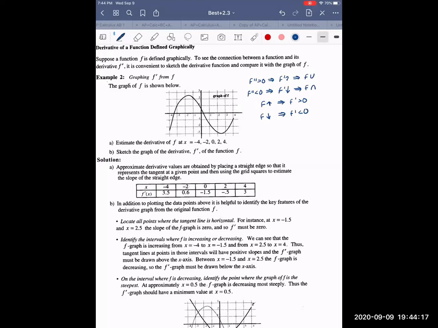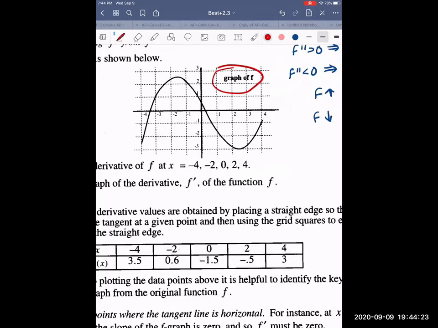So what I told you to do is when you're given the graph of f, and we're given one right here, first and foremost, you find the bumps on the graph of f, okay? I have a bump here, and if I draw a tangent line to that bump and a tangent line to the other bump, we see that the slopes of those tangent lines are 0. So what it means is that on the graph of f prime, or the derivative, those are going to be the zeros of the derivative. So we just project them down as the zeros on the graph of the derivative, and I will be graphing the derivative in red.